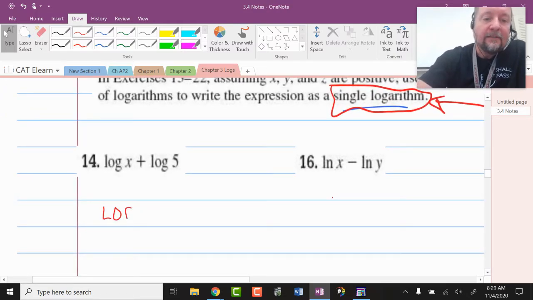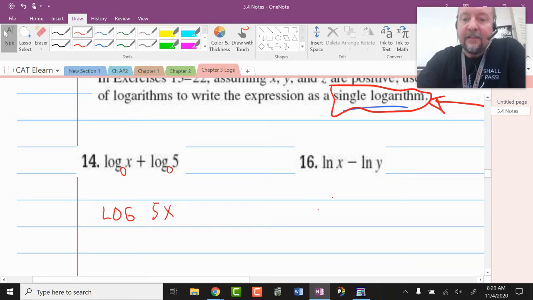Log, by the way, what's the base on this logarithm? Log, I don't see anything here. And then it's 5x. ln, what's the base on ln? That's not really a proper way of saying it. It's log base what equals ln. Ooh, I should put this in the Edpuzzle just to see if you've done anything up to this point. All right, so that should be something that we were able to write.